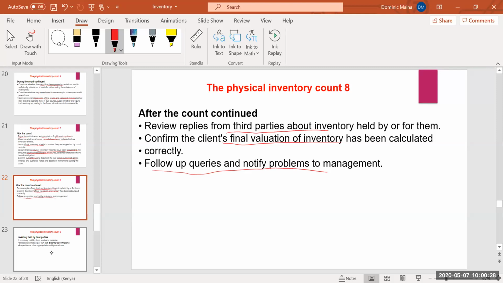In case you think that, for example, how the count was done was not satisfactory, then of course you may want to tell the management, hey, check here. How the inventory count was done was not appropriate. It ought to be done in A, B, C, and D. My recommendation, you need to redo the test count, and you need to do the count as an entire team. So all these, therefore, it's you as an auditor to assess.